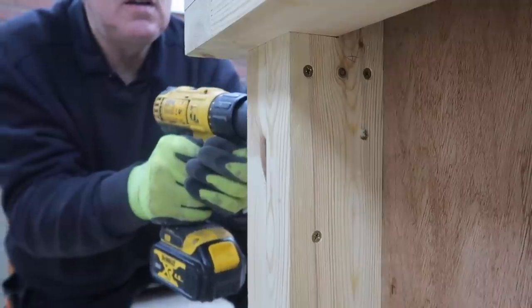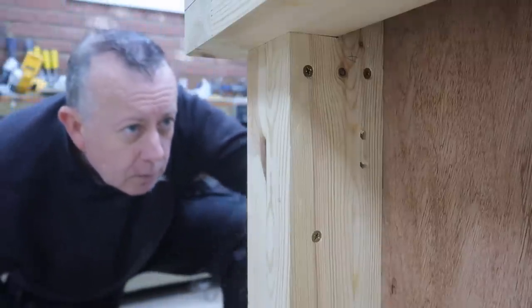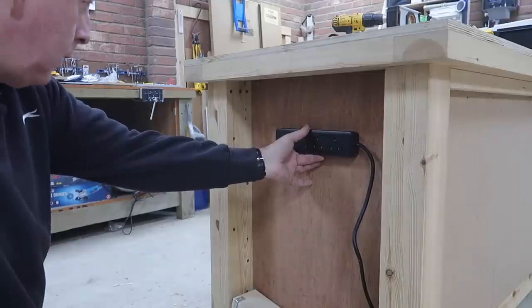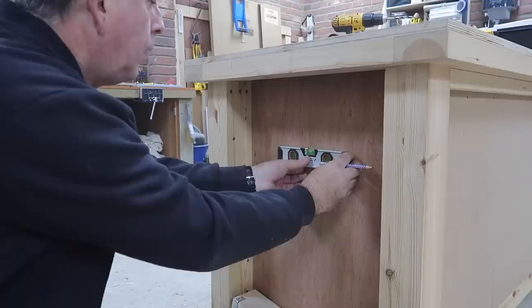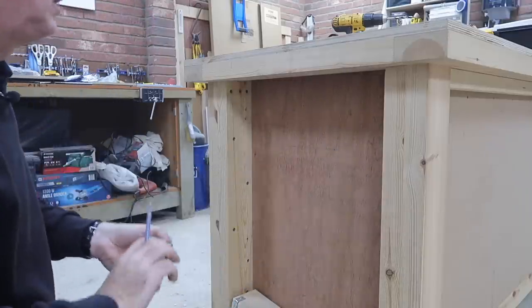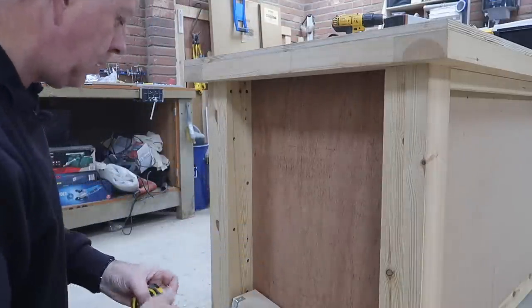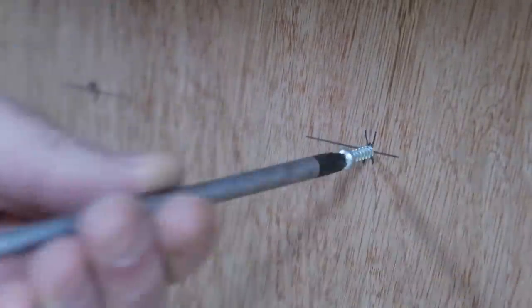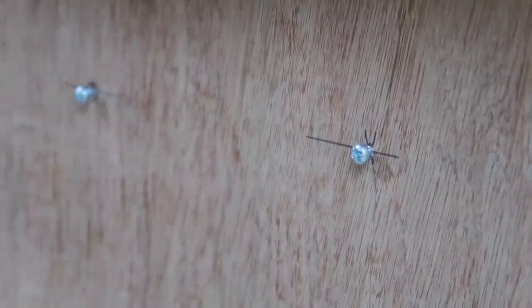It fits. I've decided I want the power strip to also be on the right-hand end of the bench, as cables coming from the right just seem to feel right. The strip tells you on the back the distance the screws need to be apart — in my case, 168 millimetres. So having marked the first one, I set the tape at 100 millimetres and put a mark at 268 millimetres. Holding the tape at 100 millimetres is more accurate than trying to use the end of the tape, as long as you remember to add the extra 100 millimetres to the distance you're measuring.